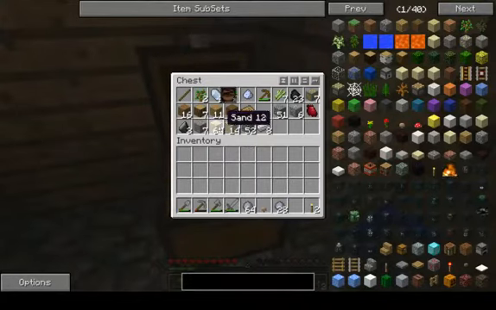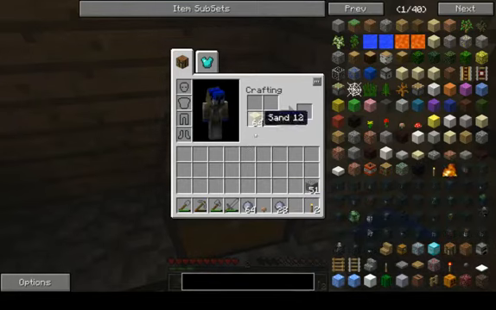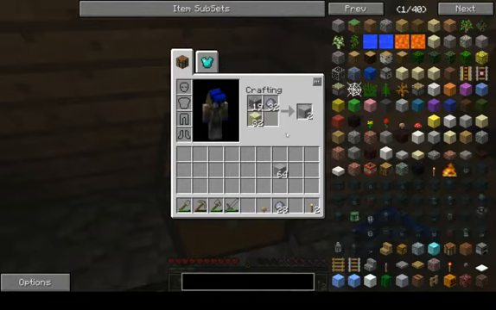I need sand and the gravel I picked up earlier. I know, when I was mining, I was not actually looking for the gravel, but since I have it, why not?